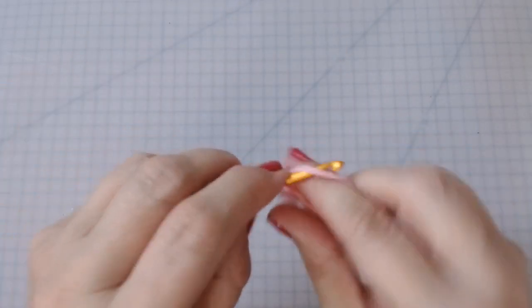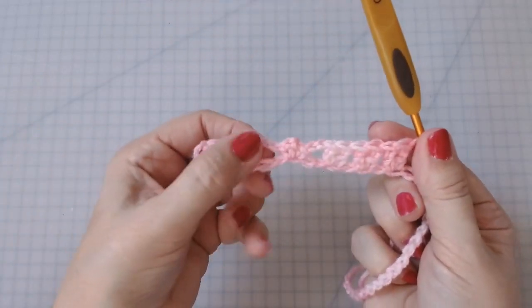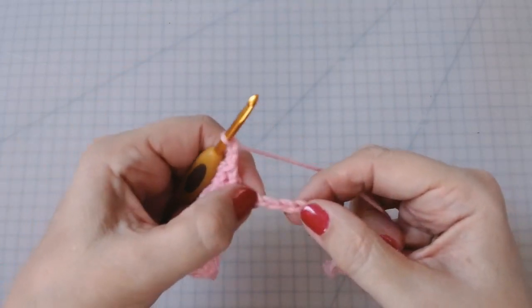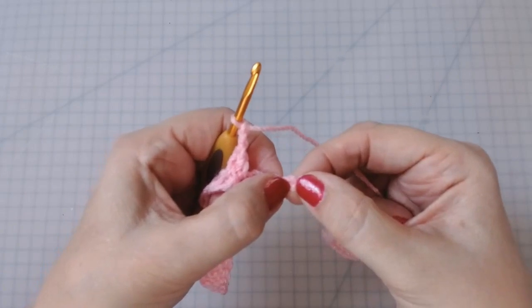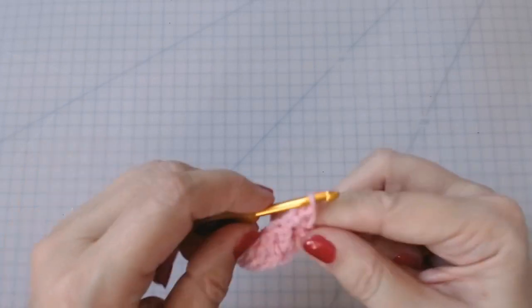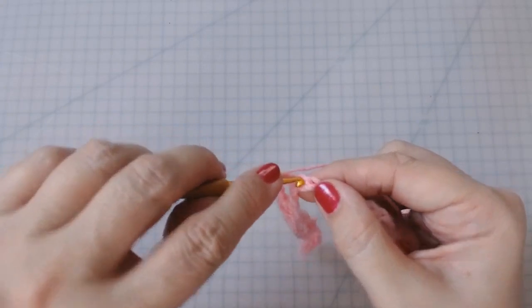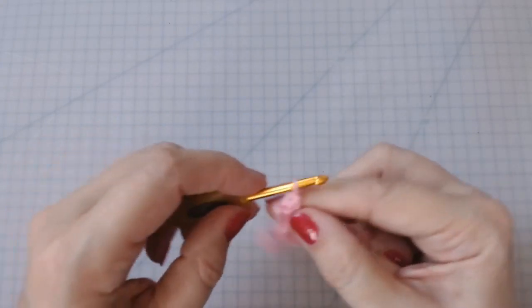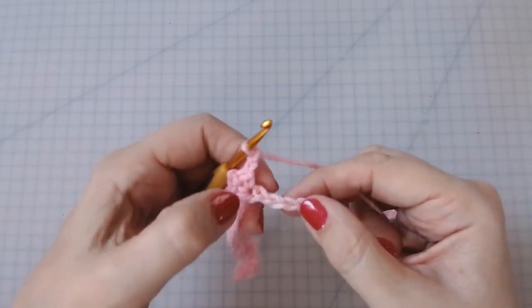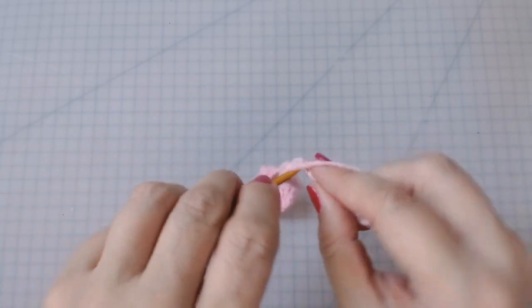You're going to chain 2, 1, 2. We're going to do that part there again. This little part here looks like a little bow. We're going to do that part next. Skip 2, 1, 2 and into the next stitch do a double crochet. Chain 2, 1, 2 and into the same stitch do another double crochet. Chain 2, 1, 2, skip 2, 1, 2 and then do that little V stitch into the next stitch.